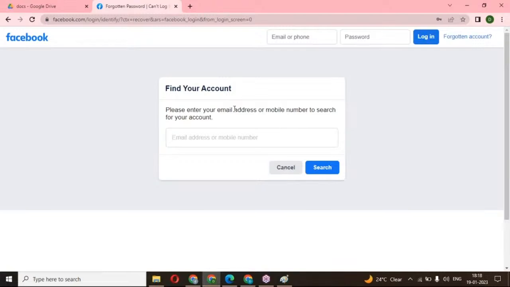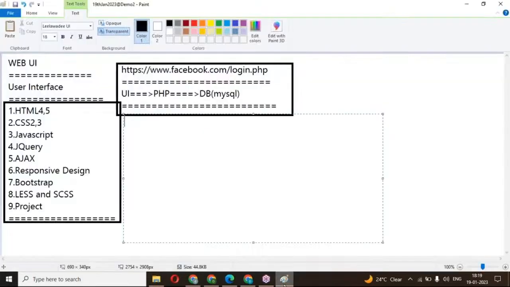So the different pages you see in a web page, a mobile app, a desktop app, or a tablet, on any device, are UI pages. A UI page is a user interactive page. It will give you text boxes, buttons, radio buttons, drop down lists, like that. We can create a complete, attractive, understandable, user friendly interface with our web UI. The Facebook page is one example of a UI interacting with PHP.